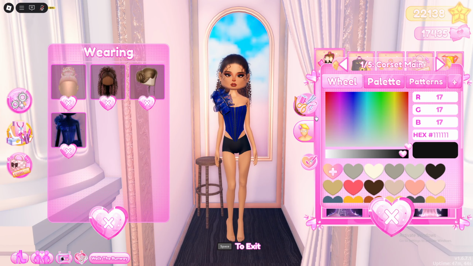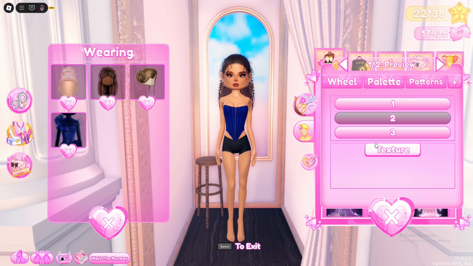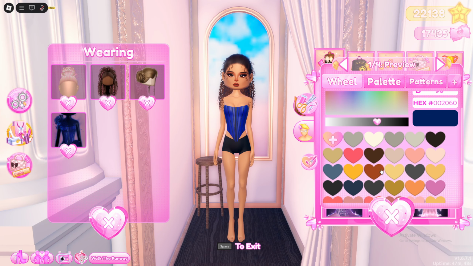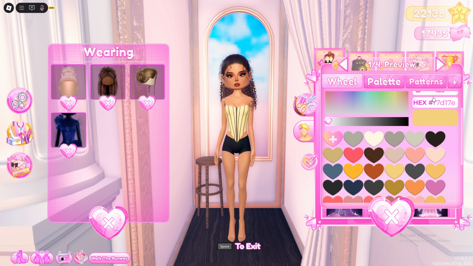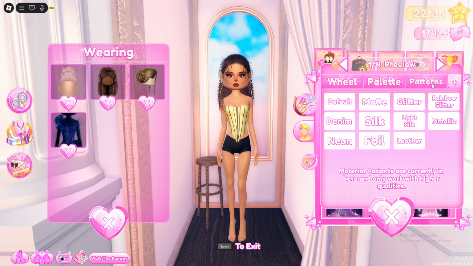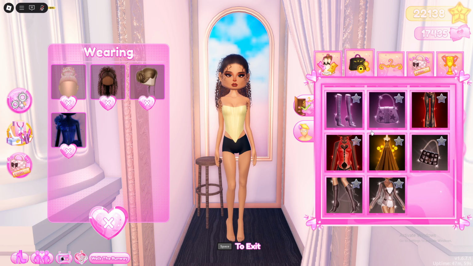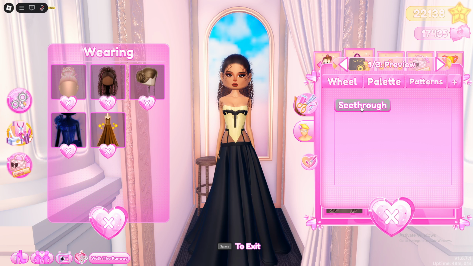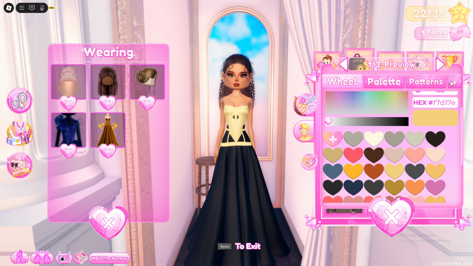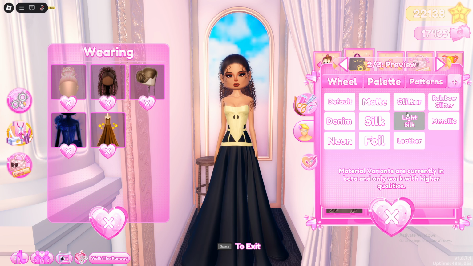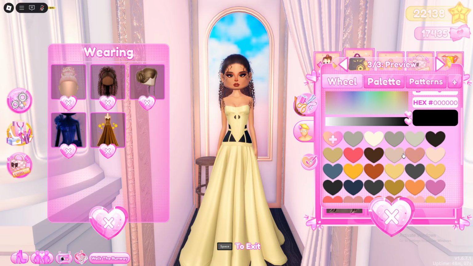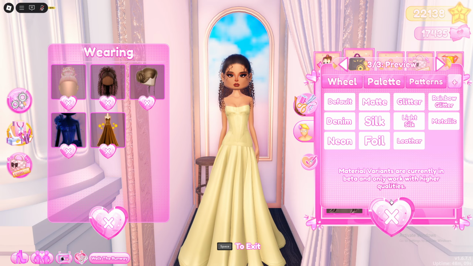Get this one and the second toggle, no texture, and color it this color F7D17E in light silk, and then light silk again, and then color the rest this yellow. Then I'm going to grab this, turn off see-through, and do that same thing again, but now it's in light silk instead of silk.